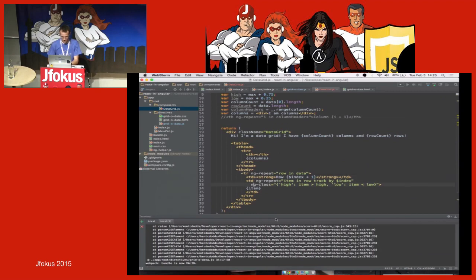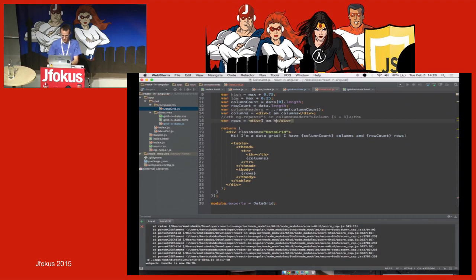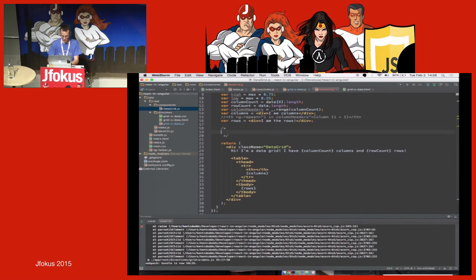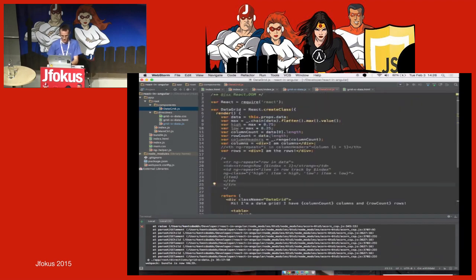And then instead of this that has an ng repeat on there, we're going to put this as rows. And I don't know why, but WebStorm keeps doing this to my tables, and I hate that. I'm sure I could fix it because WebStorm's amazing, but so then we'll just make a div, I am the rows, and we'll comment this out here so we can see that later.